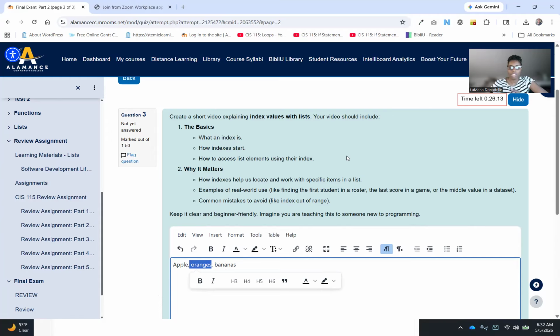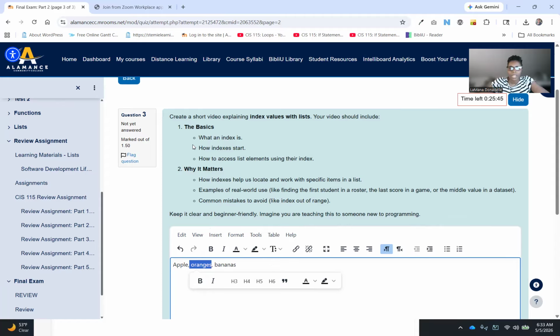This allows you, through programming, to identify a specific item in the list. If you were only looking for oranges, you would write code that says index value of 1, and that would pull out oranges. It allows you to isolate a specific item so that you can change it, or insert something into a specific place, like between oranges and bananas, by inserting after the index value of 1.